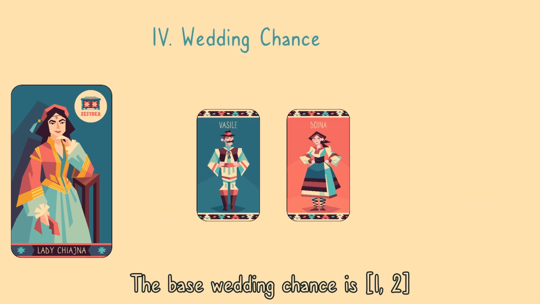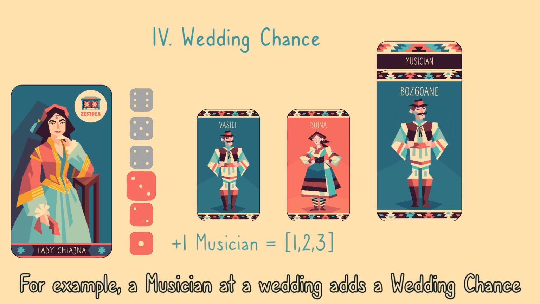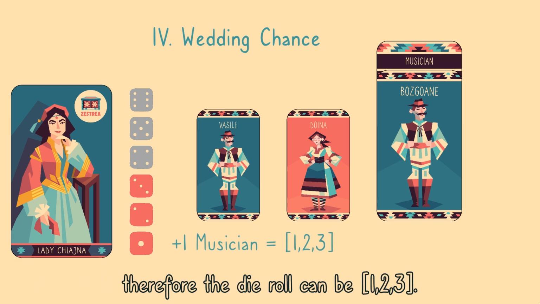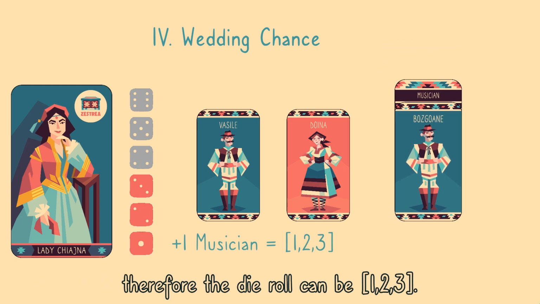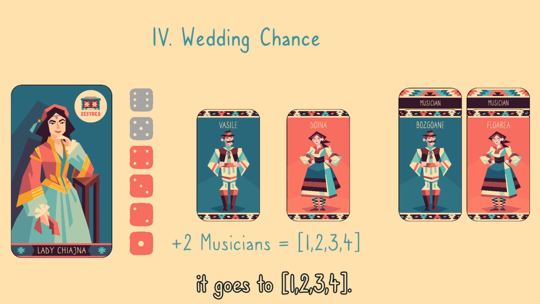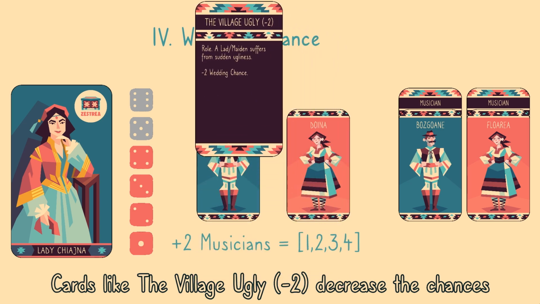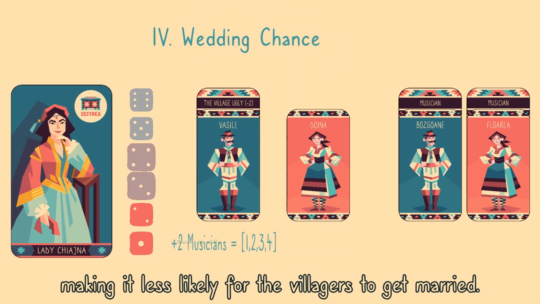The base wedding chance is 1 or 2, and it can be increased or decreased using fate cards. For example, a musician at a wedding adds a wedding chance, therefore the die roll can be 1, 2 or 3. Wedding chances add up, so with 2 musicians it goes to 1, 2, 3, 4. Cards like the village ugly, -2, decrease the chances, making it less likely for the villagers to get married.